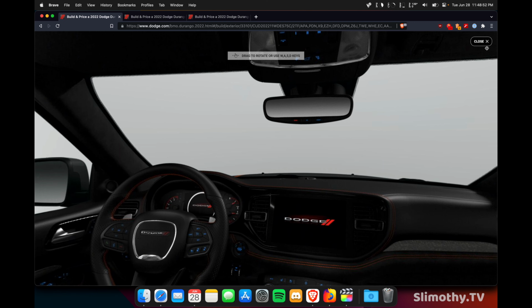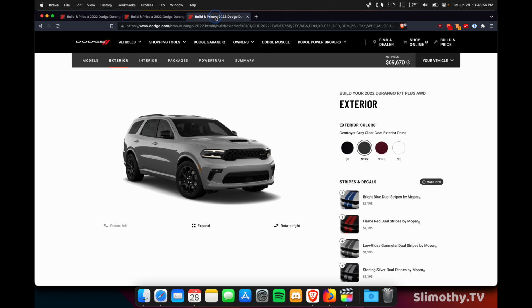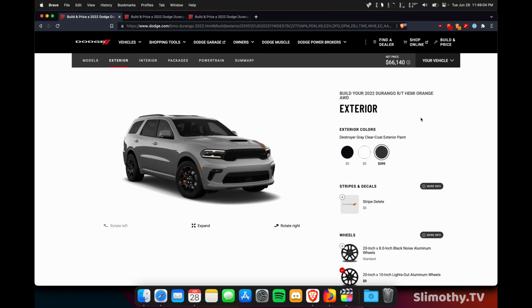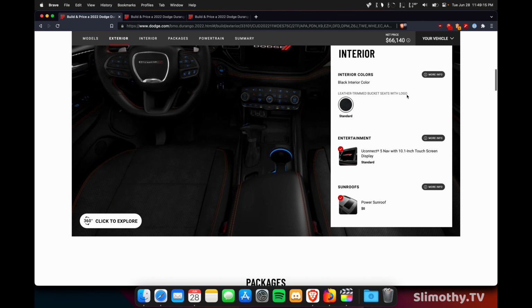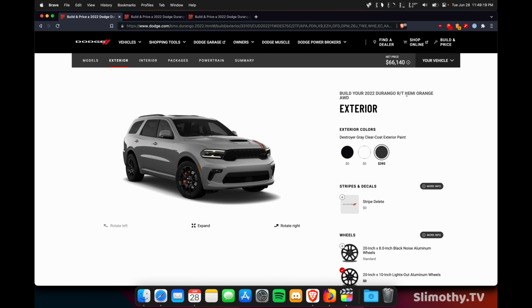So yeah, just a quick video. Let me know what I'm missing here. What does the RT Plus have that warrants the higher price? Or is this literally just a discount getting the Hemi Orange version? It just doesn't make sense to me. Plus it's limited edition, so it should possibly maybe hold its value better. I don't know. But yeah, let me know your thoughts. Let me know what I'm missing because I feel like I'm missing something. And if I am missing something, I will pin a comment down below explaining why I'm wrong.